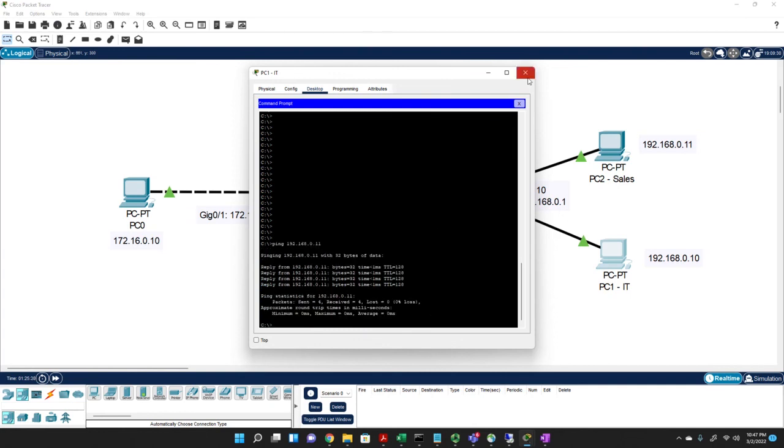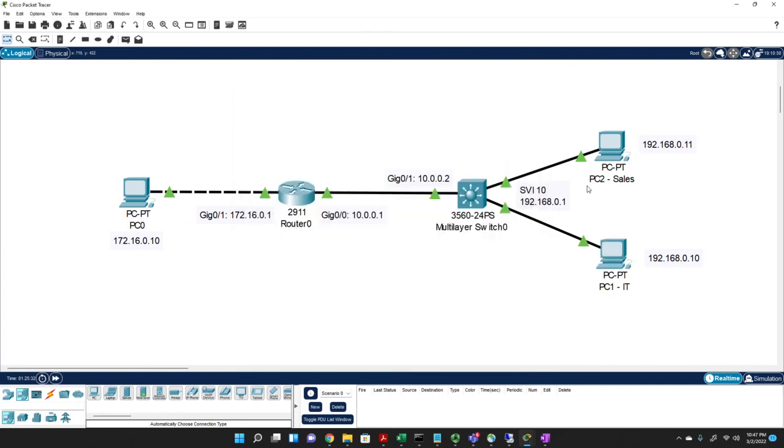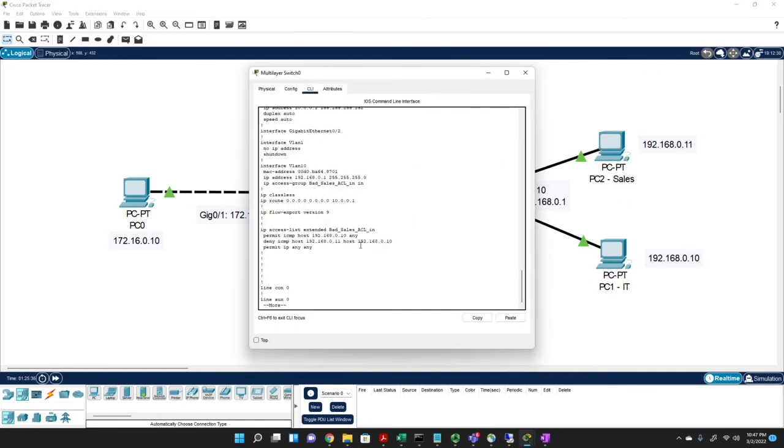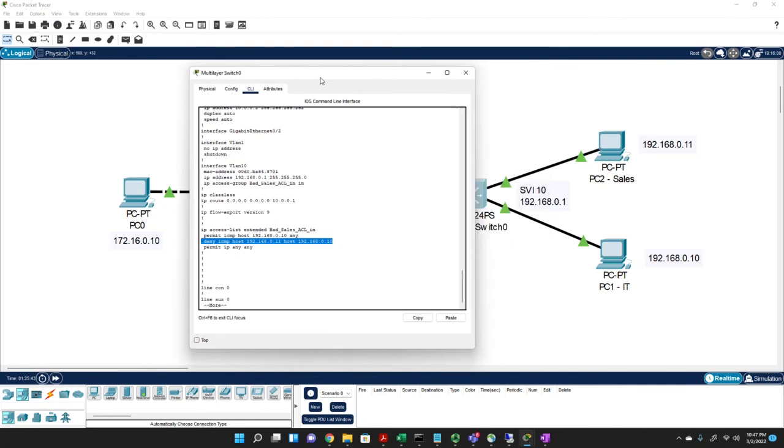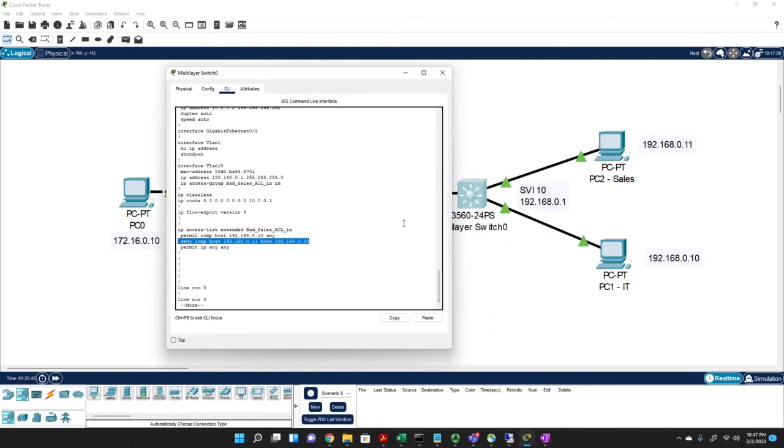Now, why is it that I can ping PC2 to PC1 even though I have a deny right here between the two of them? The answer is because it never goes through the SVI.